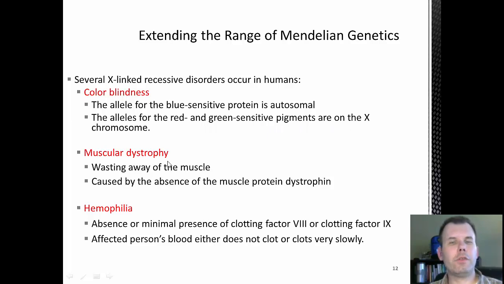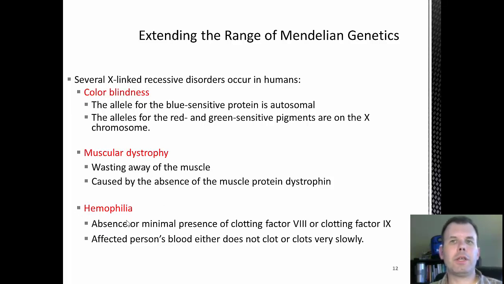Okay, muscular dystrophy, or MD. So you probably have heard of MD before. Maybe you've seen the telethon on Labor Day. And so MD is actually carried on the X chromosome. So if you have a bad copy of that gene on the X, males tend to suffer more than females because they only have one copy of the X. But it does happen in females.